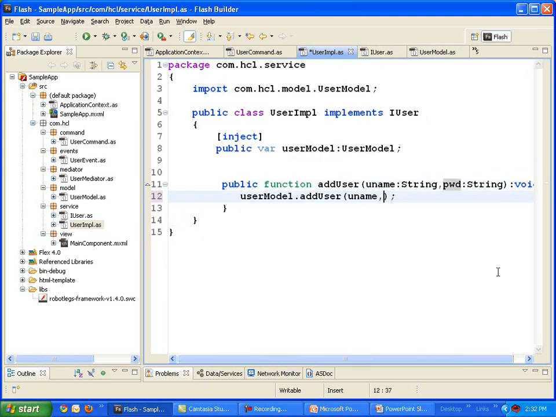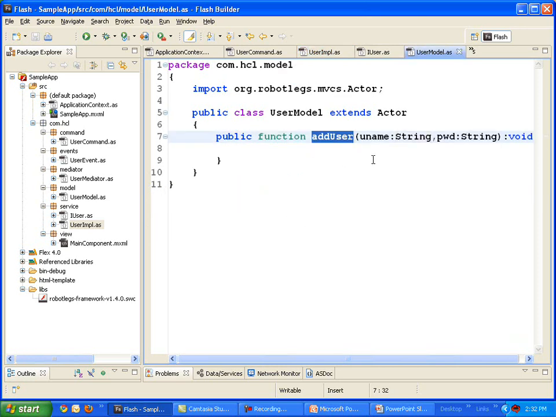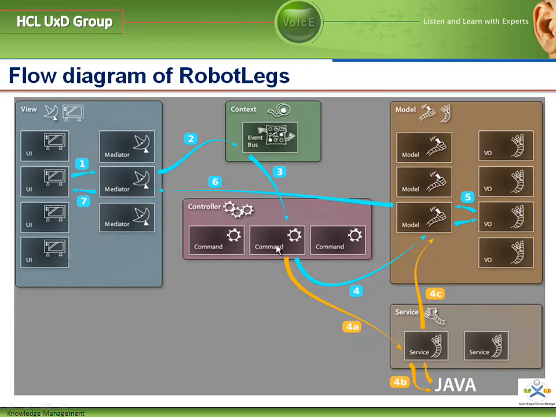Right now we are dealing with local data, so no need to call any Java services. Let's suppose if you have some kind of remote service, then we need to call the appropriate HTTP service or remote service inside this addUser method. Right now I am just working with local data, so we need to call a method from the model, and we need to pass these two values to the model. Now see, apart from the diagram, from command we can call either a service or a command. What I am doing is, from command I have called this service, and from service I am calling a model, and from the model I will dispatch an event to go to a mediator.